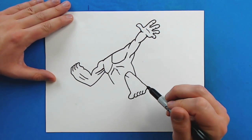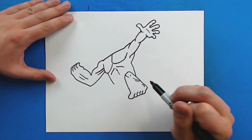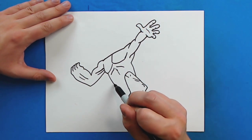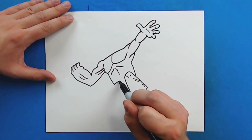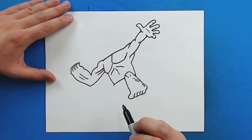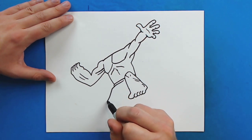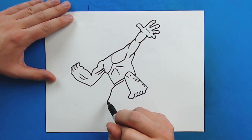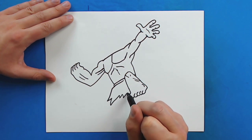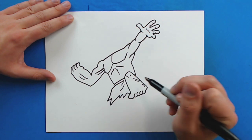Then I'm going to put a little line here for his knee, a little curved line here for his ankle, another line for his knee, and then two little lines right here. Now starting right here I'm going to draw a line that kind of curves up to his foot, and then connects back here. Then right here another line that goes out and curves out like this. Then I'm going to put some little zigzag lines on here that are some different lengths, and then two little curved lines on here.